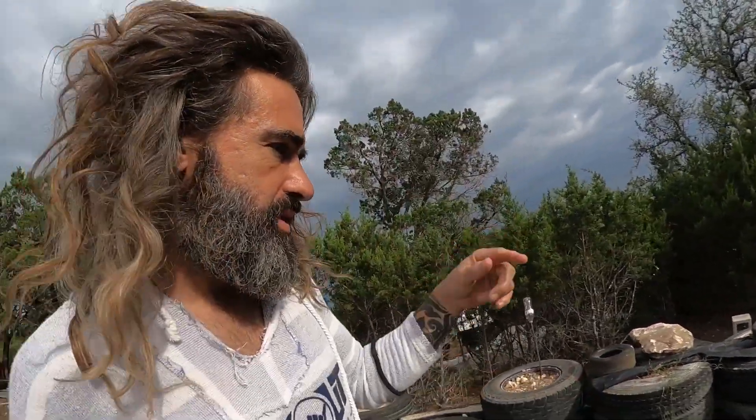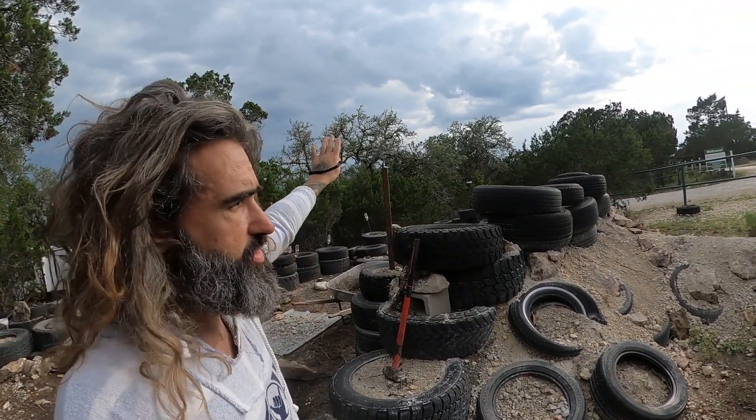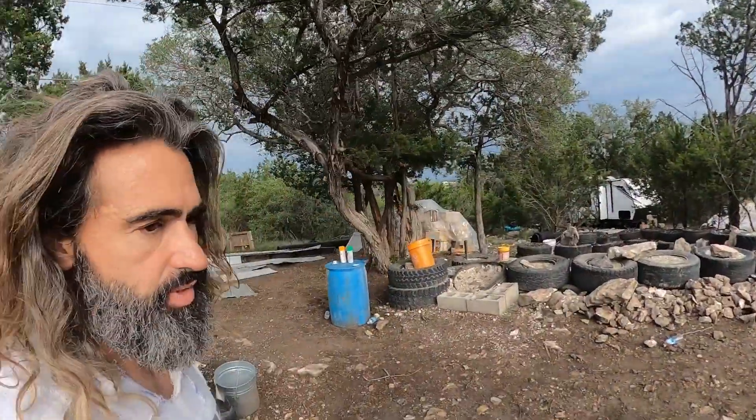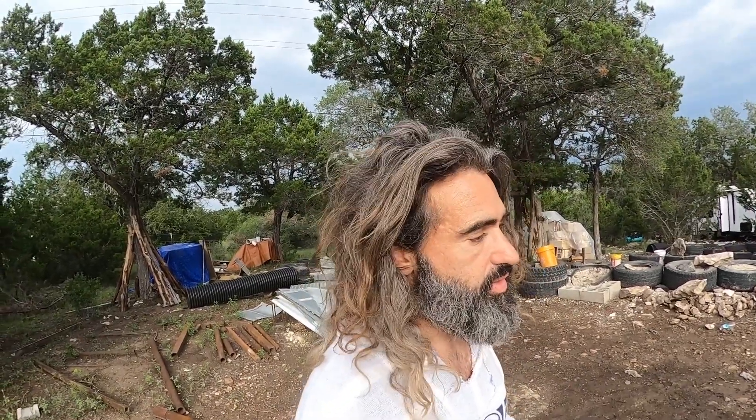Once I get all this fixed up, I'm going to need to research this a bit more because I'm not 100% sure this is the best way to go about it. I want to start moving towards putting up a roof, and I want to set up my first little water collection system. The arch is going to go up and swirl down a bit — an arch from that pole to that one. At the top of the arch, there'll be a little ramp to filter water into a container. I'm thinking I can fit a 500-gallon tank right here, or just build one into the wall. The roof is next — that one's going to be tough.